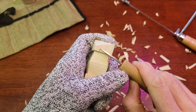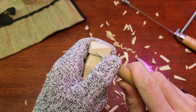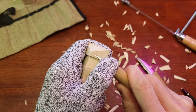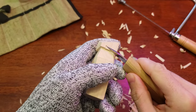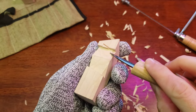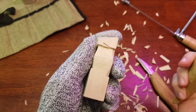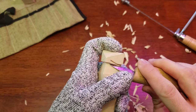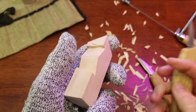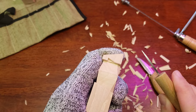Then we'll line up with this line that we made. And again, just push it in. And you don't want to go too deep here, because A, you don't want to start pushing into this part, but also if you start to go in at an angle too much and push in too far, then you'll just have this deep cut that will show up at the end here. So err on the side of caution. As you can see, you can pretty much just pop that chip out at any point.